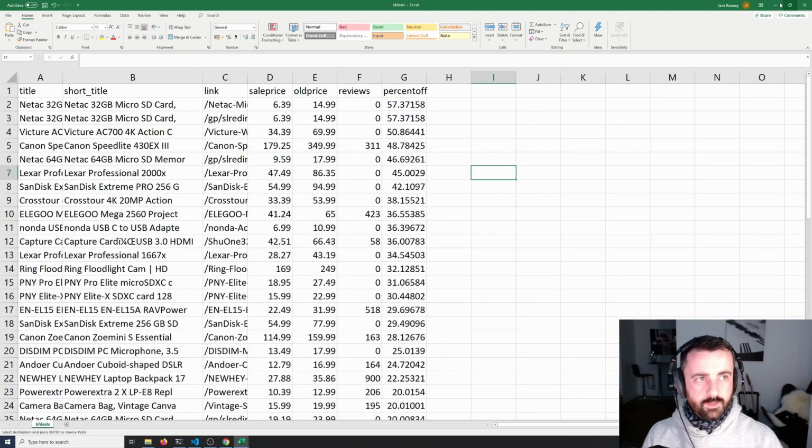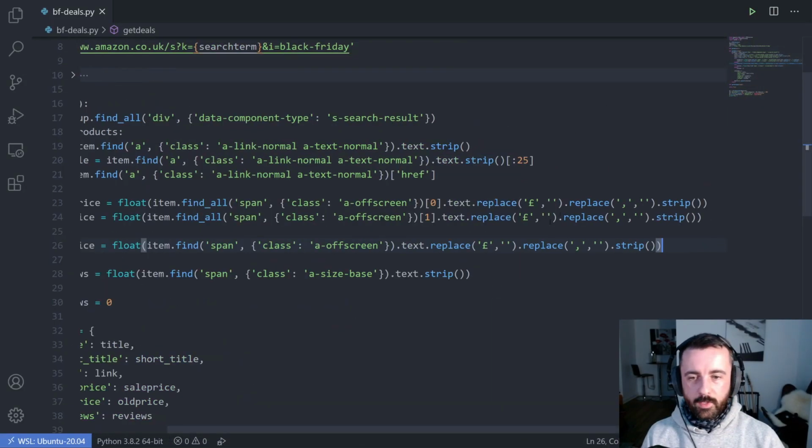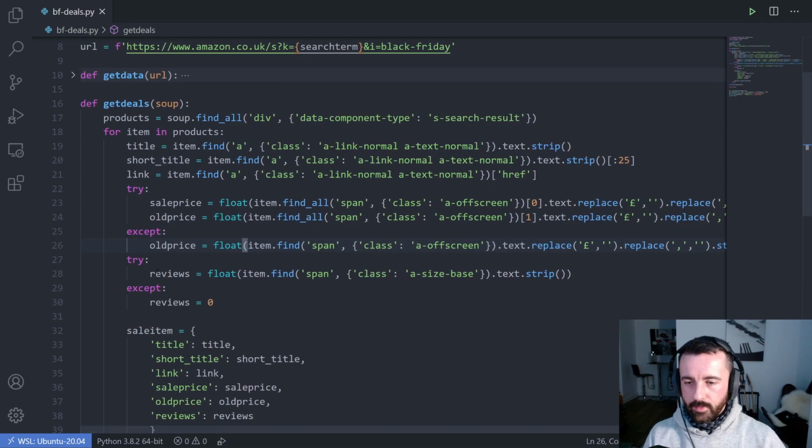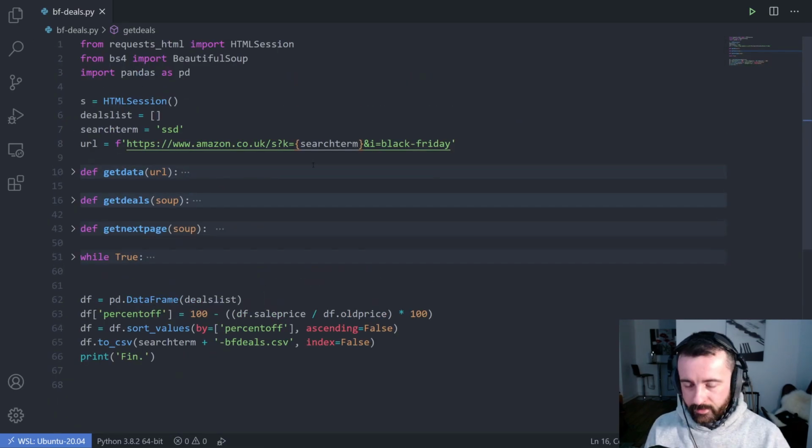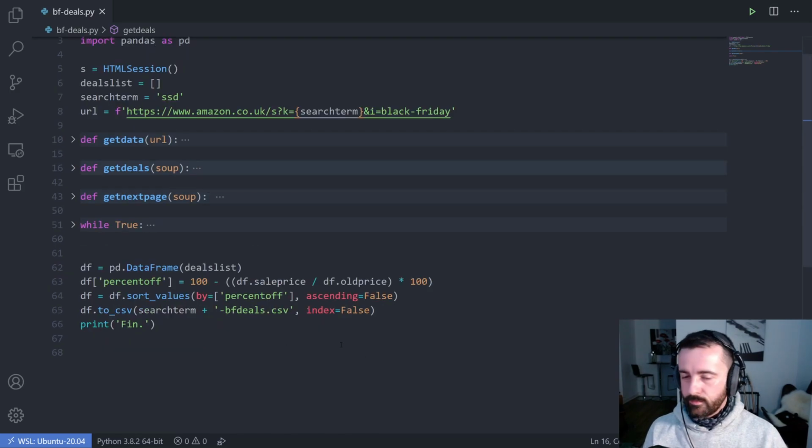This code is good, it's ready to use. By all means, have a play around, add in some more information, have a look, see what you think. Maybe you can make it better. There's certainly a lot more things we could do with the data frame with Pandas, a lot more analysis. But I thought this was quite a cool project to get hold of, especially seeing as it's now pretty much Black Friday. If you're watching this afterwards, it's probably still quite a cool learning exercise.